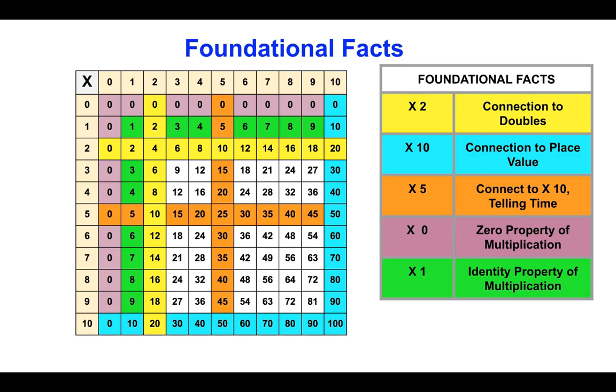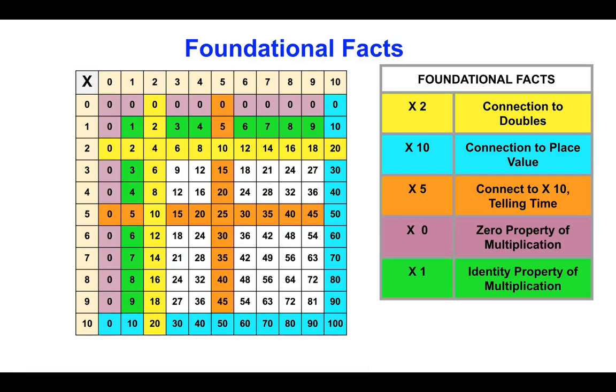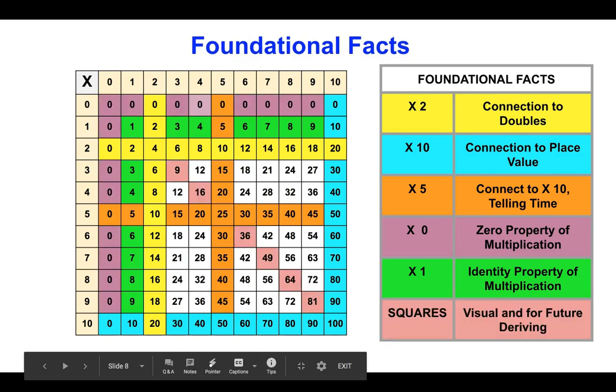Once again, those are pretty easy, but keep in mind, starting our process of learning facts with 0 and 1 isn't right where we start, because thinking about 0 groups of something or 1 group of something doesn't bring as much meaning to multiplication as 2 groups of something or 5 groups of something, right? So just keep that in mind. However, times 0, times 1, both pretty easy for our kiddos, all right? And then we can move on to the squares.